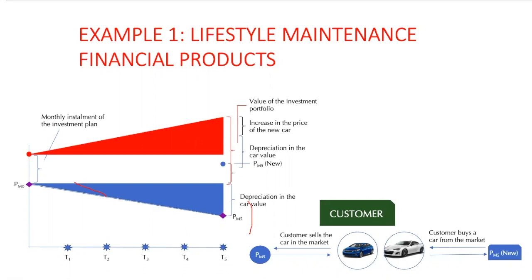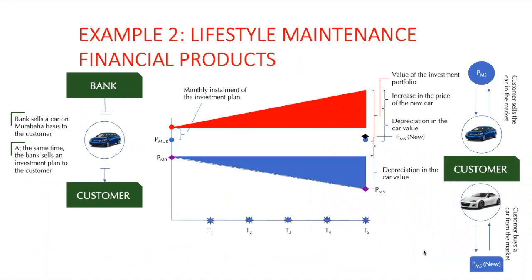So in this case, basically the bank is offering an investment or saving plan. We don't call saving plans in Islamic banking. Rather, we would like to call it investment plan, because in savings, there are some complications from Sharia viewpoint. So if an Islamic bank actually has an arrangement with a car manufacturer, they can offer this product along with the sale and purchase of the cars to make this a relevant lifestyle maintenance financial product.